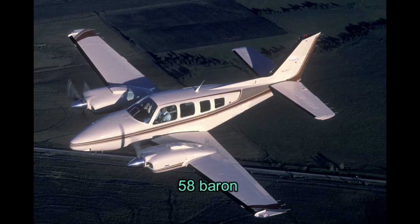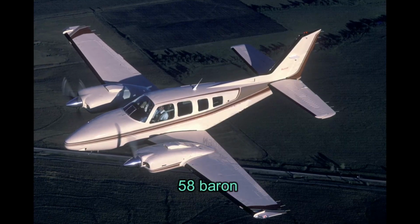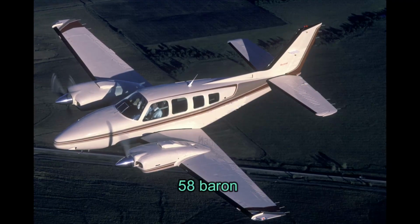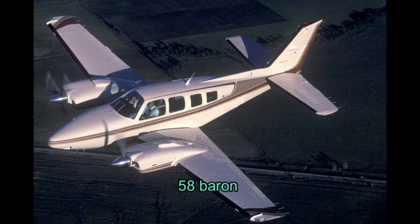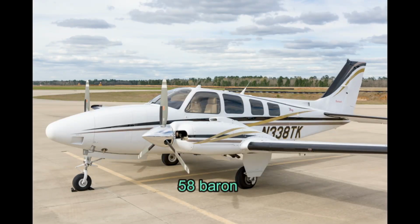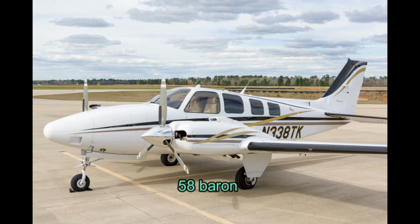So in 1969, the Baron 58 was introduced, and that had 300 horsepower engines. The fuselage was that of an A36 Bonanza, so we know how that looks. So it's an extended fuselage. Cruise speed of 200 knots. It had a gross weight of 5,400 pounds. But the 10-inch stretch was the big thing.